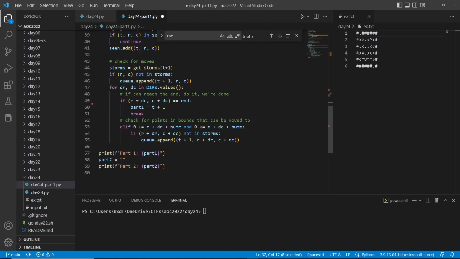And then I'm going to print part one, and I'm going to be done. If I can't reach the end, if the spot's not the end, as long as it's in bounds. The reason I check the end separately is because the end's technically out of bounds, right? It's in a row one more than the row I'm checking. So I'll check that separately.